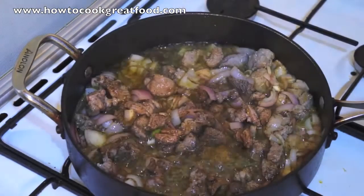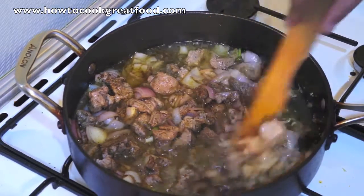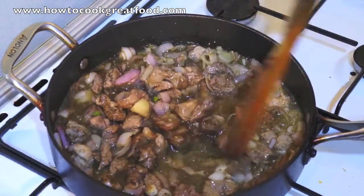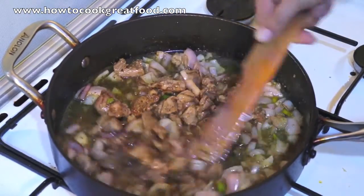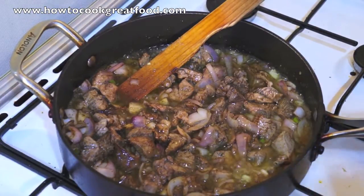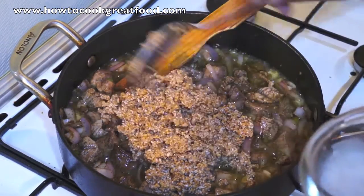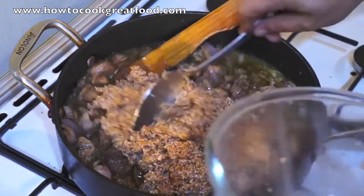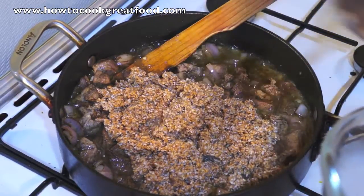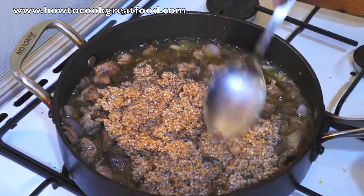Okay, let's take a look now — it's coming on beautifully. The juices are coming out of that meat. What I'm going to do now is add my bulgur — I've soaked it already for a little while. This is a very coarse ground. It comes in different grades. Now this is certainly not couscous — it looks very similar to couscous but it really is not; it takes quite a much longer time to cook.